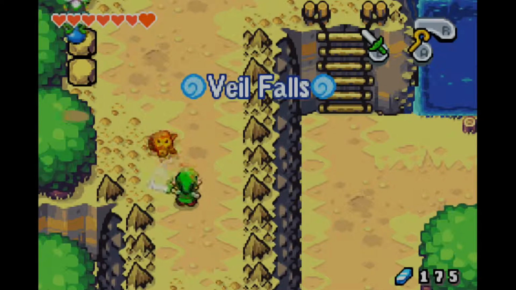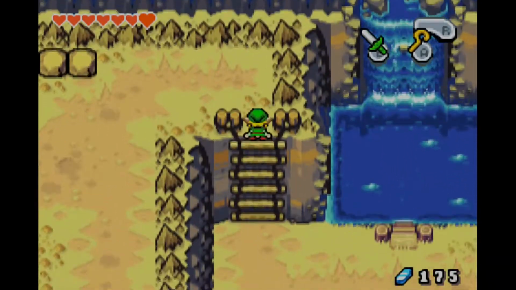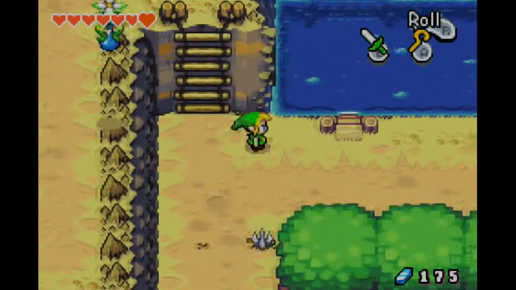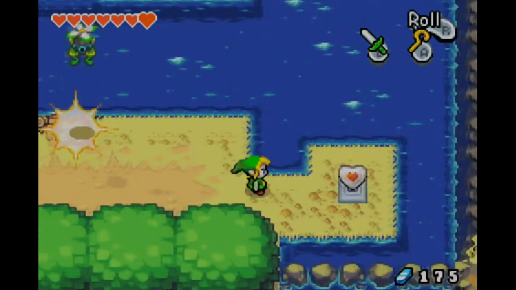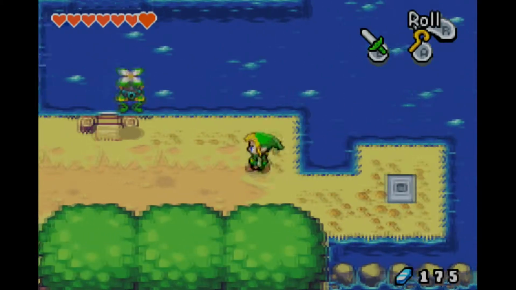Anyway, what we wanted to do was head to Lon Lon Ranch, and use the Cane of Pacci, where I just used it, to climb here to Veil Falls. Why are we coming here to Veil Falls? Well, we come all the way to the right over here, where there is another piece of heart. That's just great. That's wonderful.